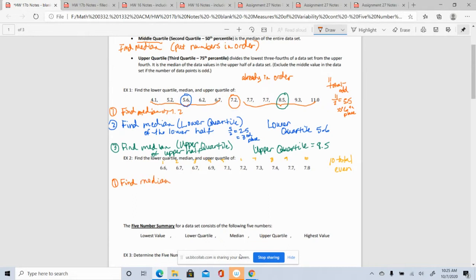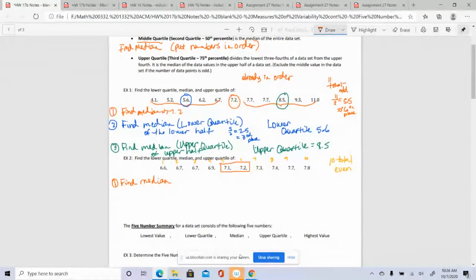Well, let me put it this way. Is there going to be one number right in the middle? No. We have an even number, so there's not going to be one right in the middle. We have to find the 2 that are in the middle. Again, you could eyeball this and figure out which 2. It looks like if I put these 2, there would be 4 on this side and 4 on this side. But let's do our formula, because sometimes we may be talking about 100 numbers or 140 numbers. So what would we do here?